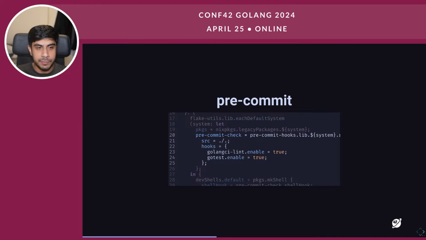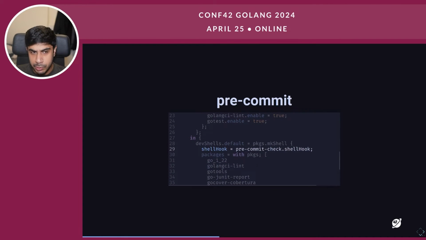It has some built-in hooks for Go that we can use. So we use Golang, we're going to enable the linter, and we're going to enable tests. And the cool thing is it will only lint and run tests on the files that have changed, as in the ones we're trying to commit. And so, yeah, we get some really fast feedback when these run. It saves us time waiting for CI and saves some credits as well, build time, that could be used somewhere else.